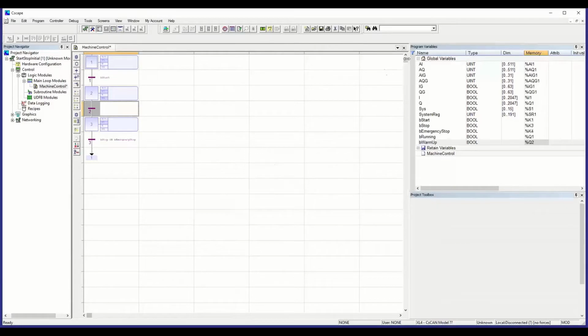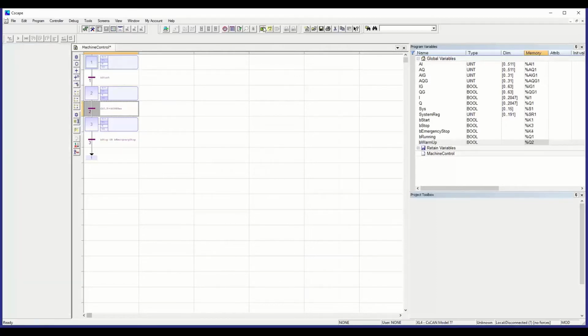Obviously we'll need to save the changes that we've made. We'll now see all the toolbar buttons enabled again, so let's select transition 2, which corresponds to warm up to running mode, and then click on the timer transition toolbar button. We'll enter 2000 in the box which pops up, which corresponds to 2000 milliseconds. So after 2 seconds of warming up, we'll enter running mode.